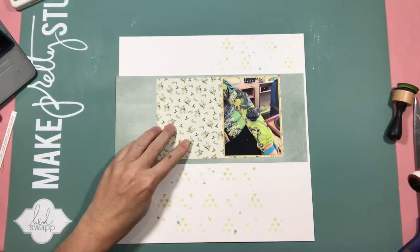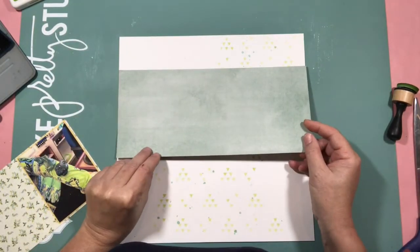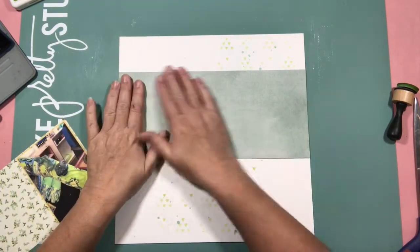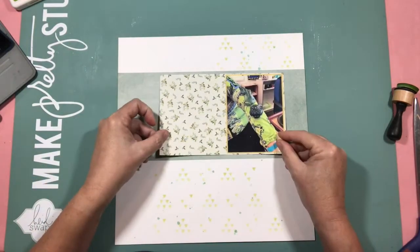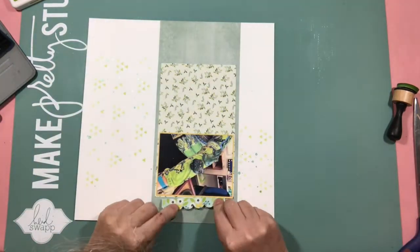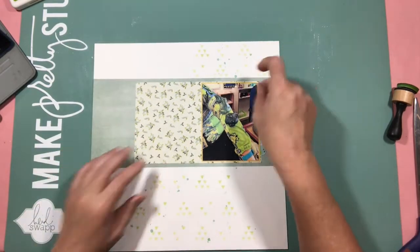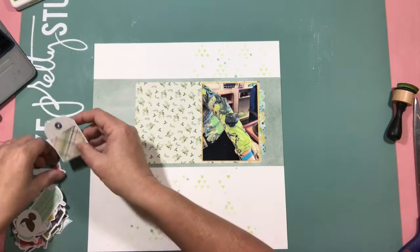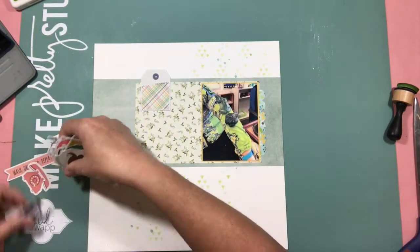And then I pulled out a really old bottle of Perfect Pearls Mist in turquoise, and also a bottle of Lindy's Stamp Gang Shabby Turbine Teal, and added some splatters around. This is where I've deviated from the sketch altogether. That band of greeny, olivey green paper isn't in the sketch, but I quite liked it, so I put it in. And then I used a bit of the patterned paper, it's got a little flower on it actually, for a bit of a grounding on that band of pattern paper.